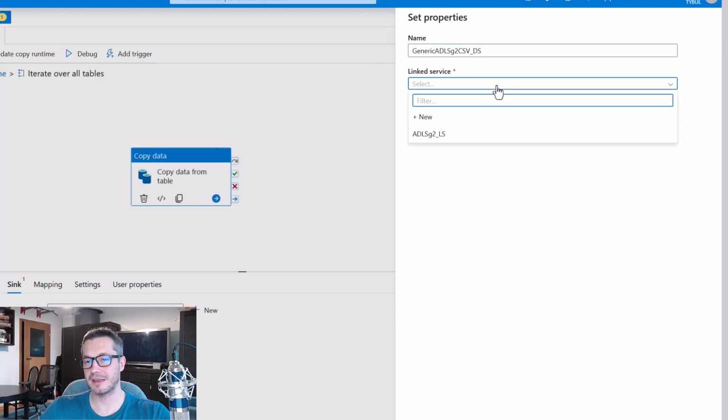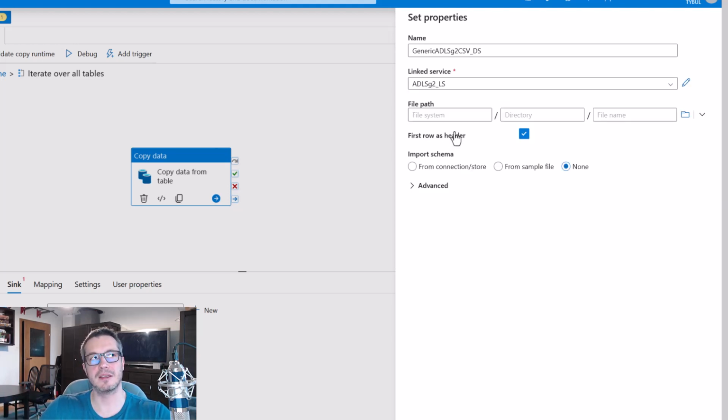We've got to select some linked service, and the one that we used in the previous episode that uses this hard-coded data lake is fine for today. We could make it dynamic, but let's just leave it as it is.